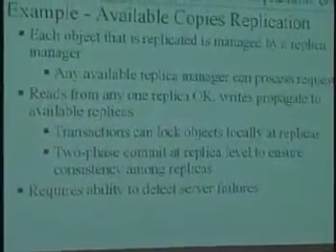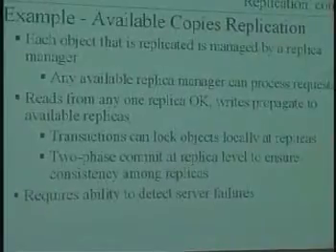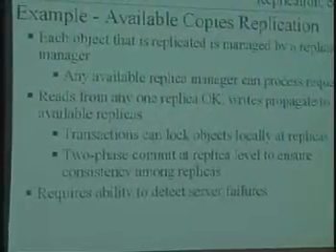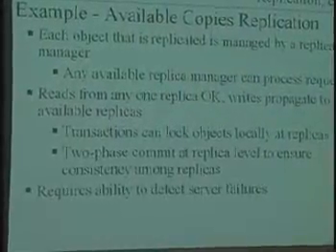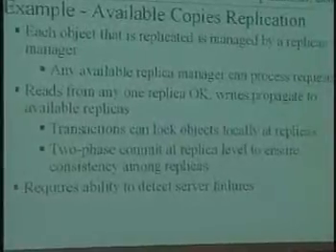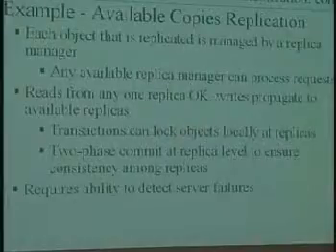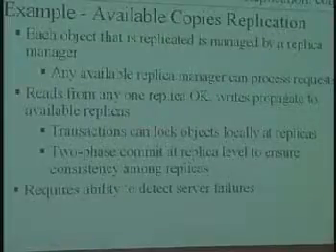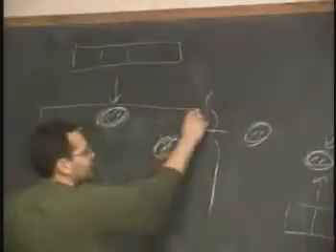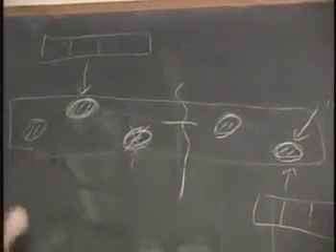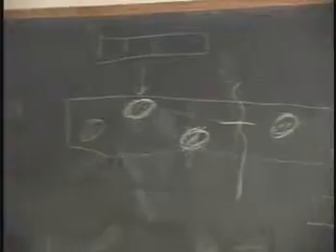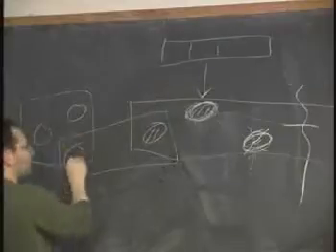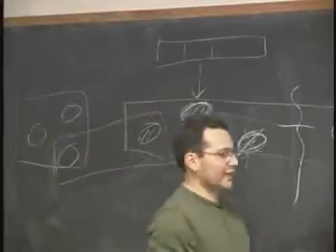So a more detailed example of this is what's called available copies replication. In this approach, same kind of setup over here, you have replicas, and you have machines doing transactions. And you start off by assuming that any available replica manager can act as a proxy for the object that you're dealing with. There's some object that these guys might all be dealing with. There might be another set over here that have some other object. You can have situations where these guys are all responsible for some object. That depends on how you want to lay things out.